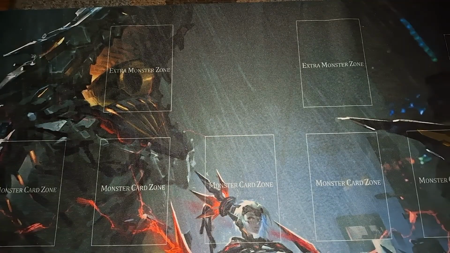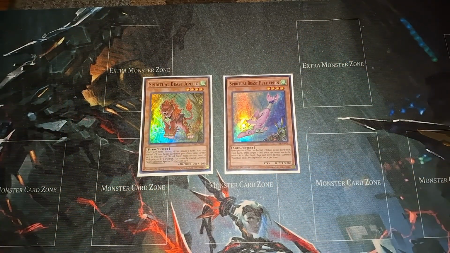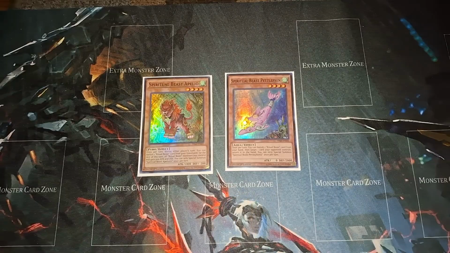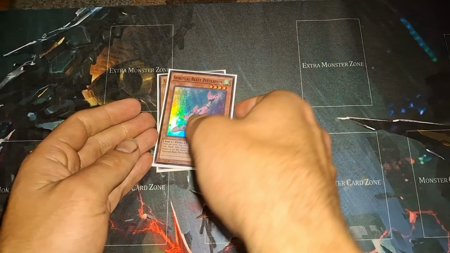And then we play 1 copy of Apelio and 1 copy of Petalfin. The reason why we're playing these is there are some cases where, first of all, Apelio's in here because it is a pyro. It's another spiritual beast that does something, and not to mention it's another name. Petalfin is relevant not only as a way of getting certain Ritual Beasts out of your hand, but also getting rid of certain cards. It's 1-for-1 removal occasionally, but it is also another name, which is pretty important.